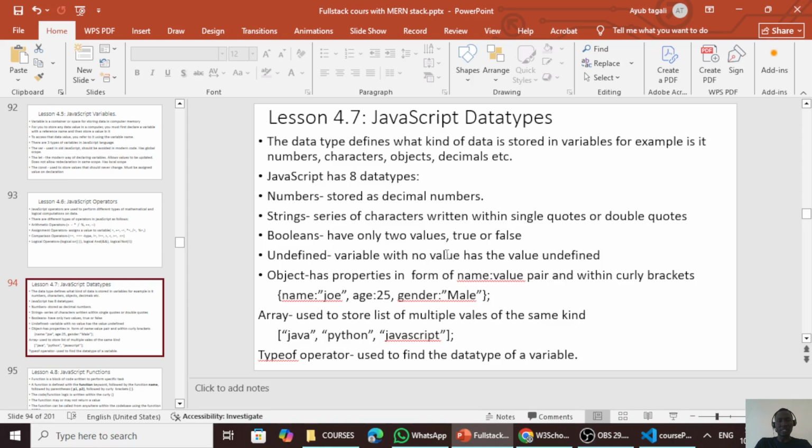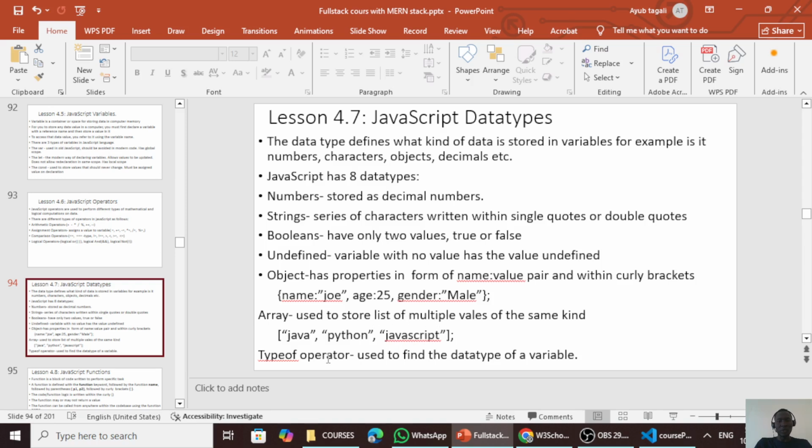The next type of data in JavaScript is the undefined. The undefined data represents a variable with no value in it. The next type is the object, and the last type is the array, which simply means a list of multiple values.